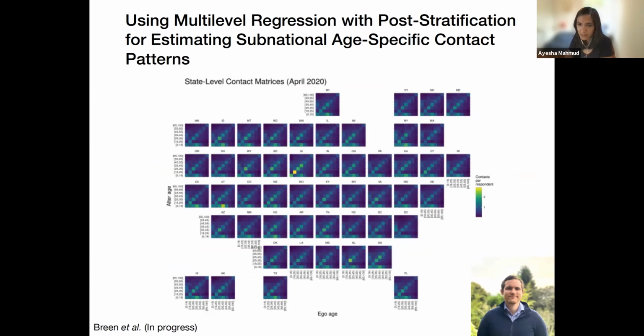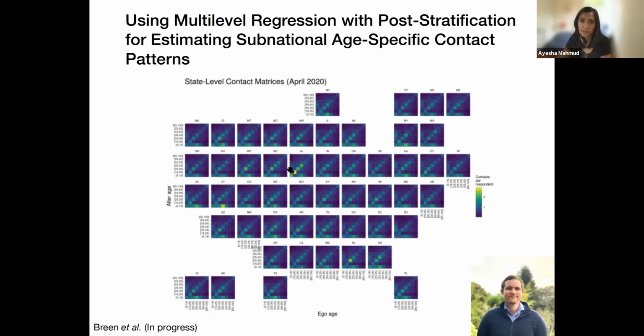The first project is by Casey Breen, who's a grad student with us at Berkeley. What he's been doing is taking our national and city-specific samples and using a statistical model to estimate what contact patterns would look like for each state. The idea is that these surveys are very expensive to do, and it's hard to do this for each locality and each wave that we might want to, but we know these contact patterns depend on local conditions. Just like we don't want to put the POLYMOD contact matrix into an age-structured model for the US, we probably don't want to use the national US matrix as the matrix for a specific state.